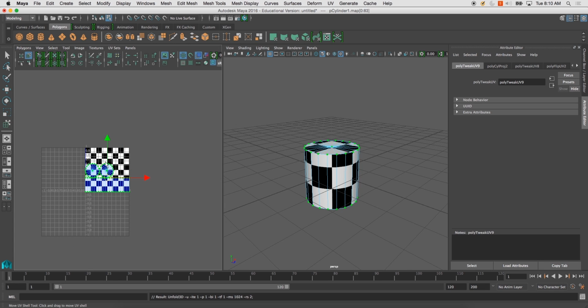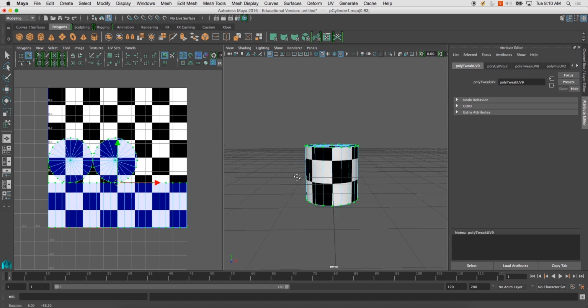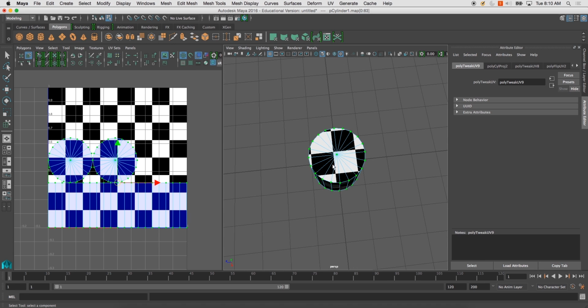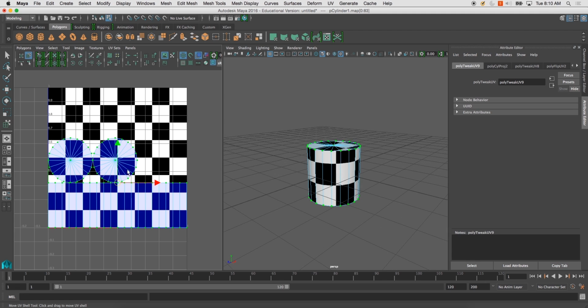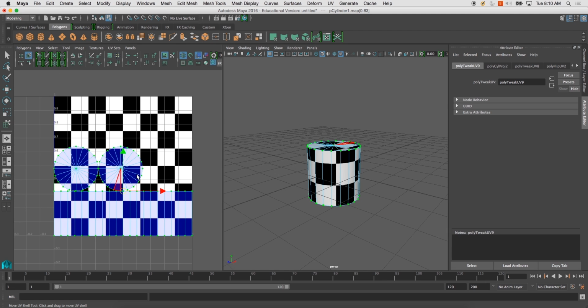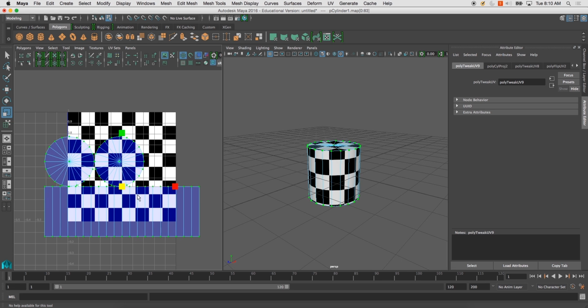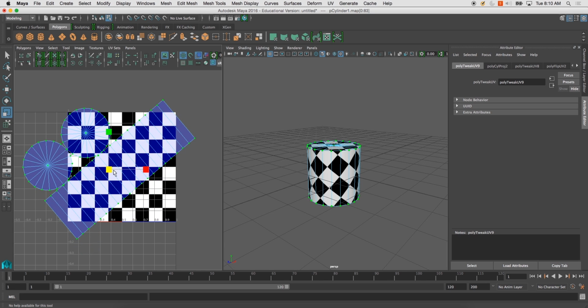And you'll notice that the object becomes entirely unfolded, and by default the squares will all be uniformly scaled. Other things we can do to make this texture a little bit better is to scale it a little bit larger and try to maximize the amount of space we can use.